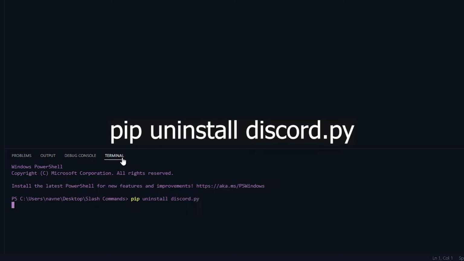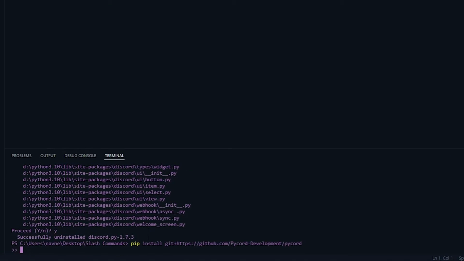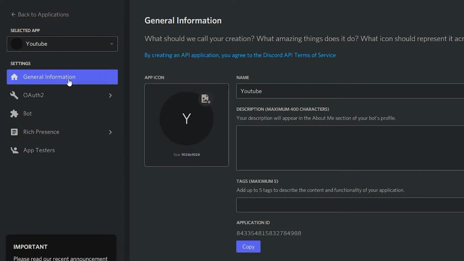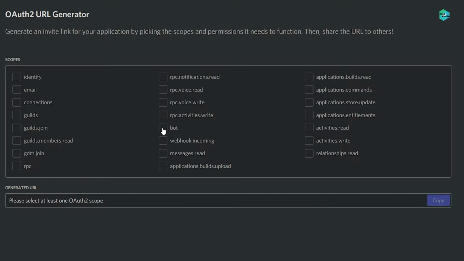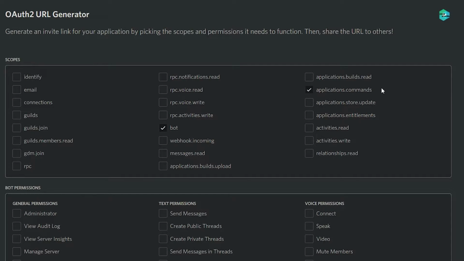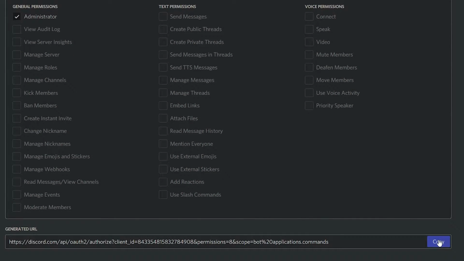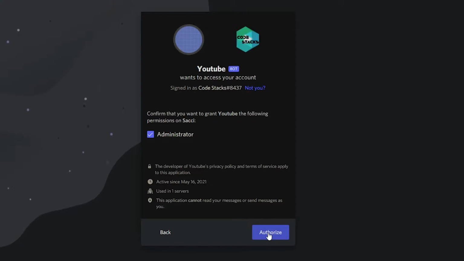Firstly, just do pip uninstall discord.py and we're going to install the master branch of Pycord. I've given this in the description, you could just copy paste that, and make sure you have git installed on your system. Once the module is installed, you need to go to your bot's developer portal, head to OAuth2, go to URL generator and select the bot and application commands parameter. We require the application commands for slash commands, and for now I'm just going to go with administrator privileges. Now this is the new link. You need to provide this link. Even if your bot is already in some servers, you need to provide the authorization by opening this link. Just reselect the server in which your bot is and continue and authorize.